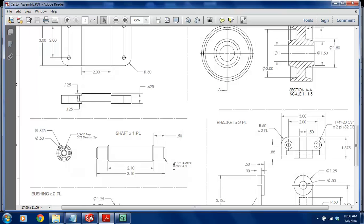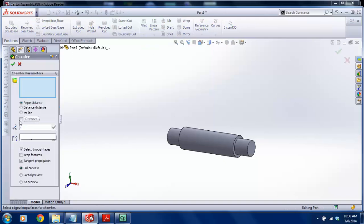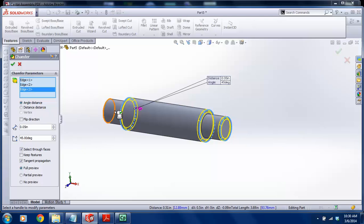45 degree chamfer, 50 thousandths of an inch, 0.05, to help with the assembly. So chamfer, 0.05, 45 degrees. One there, one there, one there, and one there.